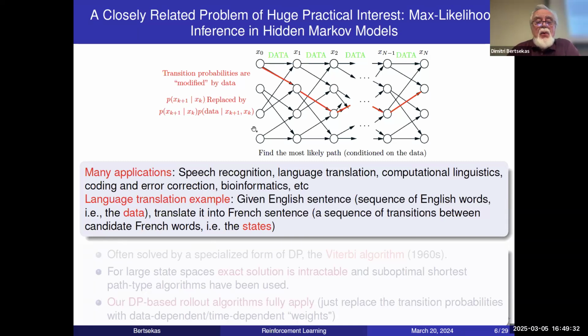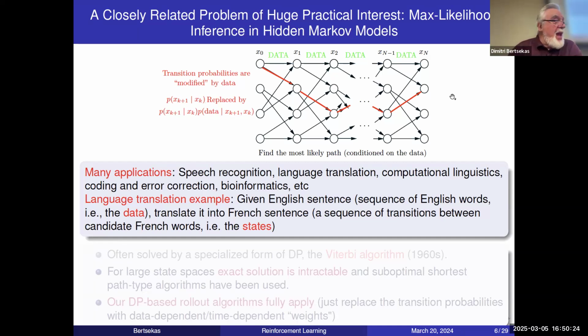Given the data, we form a collection of French words that could match the data. It could be the entire French vocabulary, but we don't want to do that. We want to truncate the number of states that we are going to consider. And then from language records and dictionaries, we can construct these weights, and we can try to find the sentence in French that matches best the English phrase. Of course, each time we have a new English phrase, it's going to be new data, new weights, new problem, and so on. And we can go ahead and translate long pieces of text like that, consisting of many sentences.